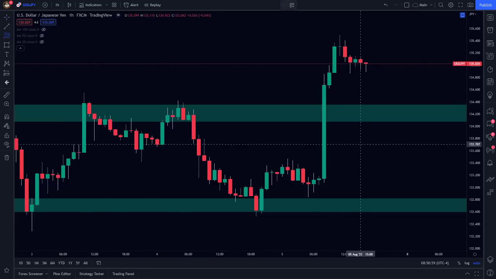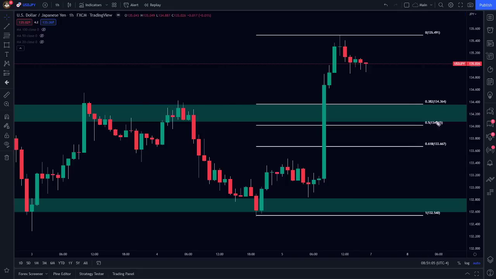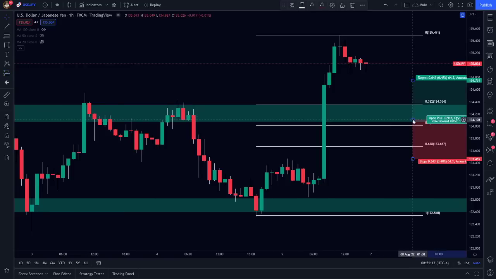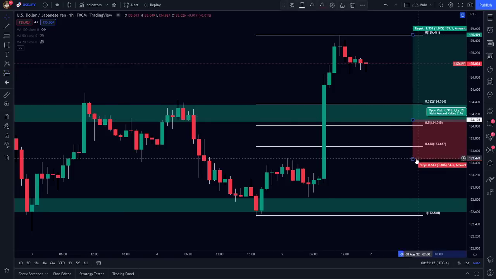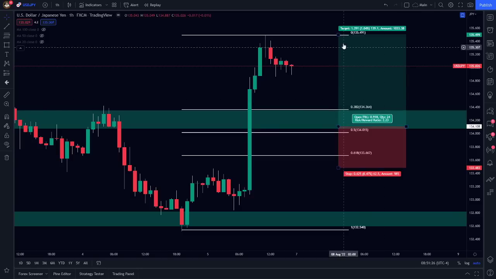If we take a look at this candle right here, that's NFP again. If we were to draw fibs from the swing low here, you've got that 38.2 to 50% retracement zone somewhere in here. Looks to me like a nice potential buy side opportunity. So if I was to go here, stops below 61.8 in case price does want to just kind of wick down into those areas. But to me, this would be a decent setup for this week that I'd be interested in.